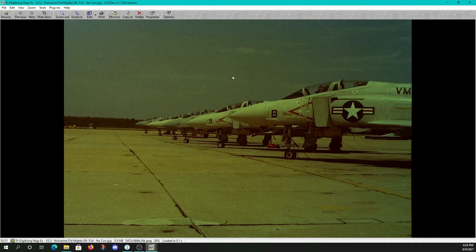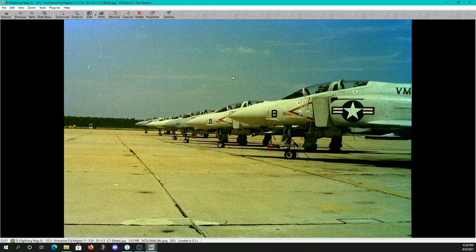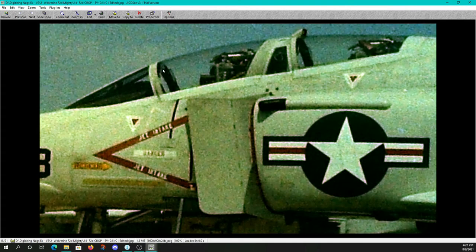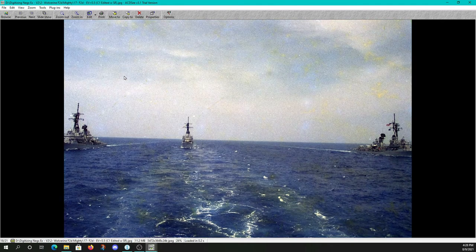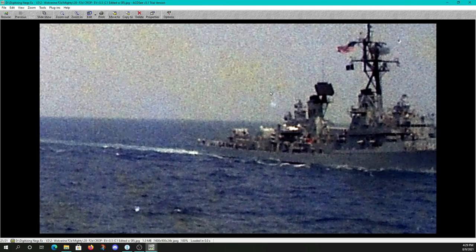There's our corrected image with the F2D and there's our final one-to-one crops. Next up, Phantoms — no corrections. Our correction was an EV of plus 0.5, and there's our Capture One edited without doing any of the spot removal. One-to-one crop: no corrections, then the plus 0.5 EV, and our final crop from the Phase One software. On to our ships: no corrections, corrected plus 0.5 EV, and our Capture One edited. Notice how much is missing from this image based on the F2D's built-in limited size window. F2D Mighty final edit from Capture One software.